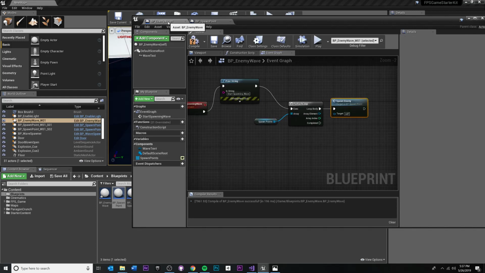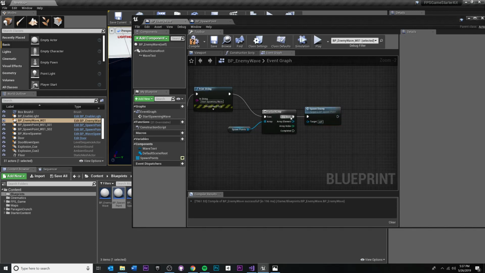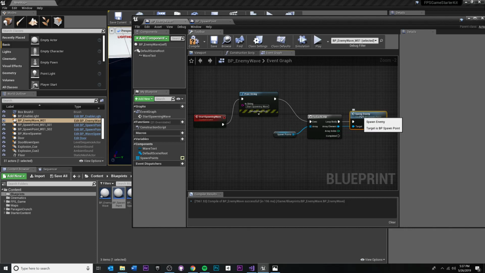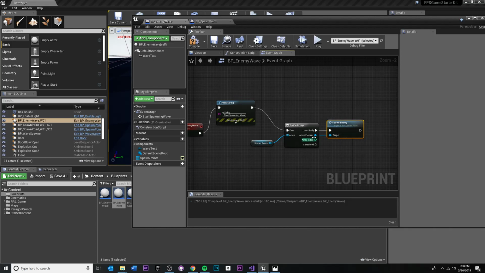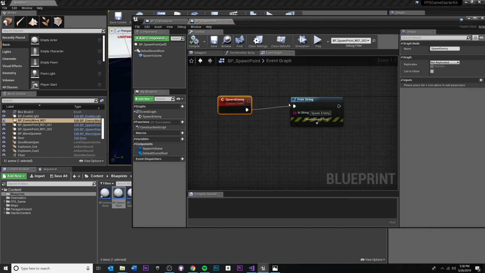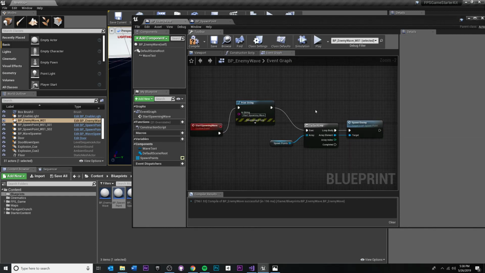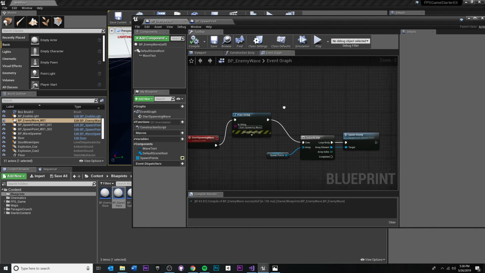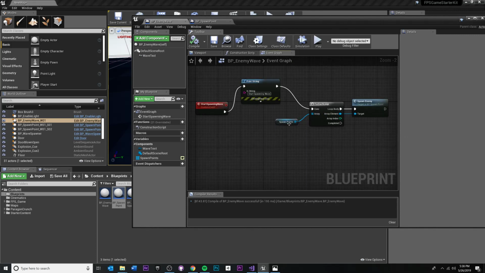So I'm gonna click back over on enemy wave. So now if we say this particular spawn point as we're looping through, check that in right there, call the spawn enemy custom function. So if you type that in, as long as you dragged off of it, you should be able to do that. So if you double click here, it'll go through each spawn point and do spawn enemy. Okay, great. You should be able to click back here somewhere. All right, great. Compile, save, and we want to do something similar.